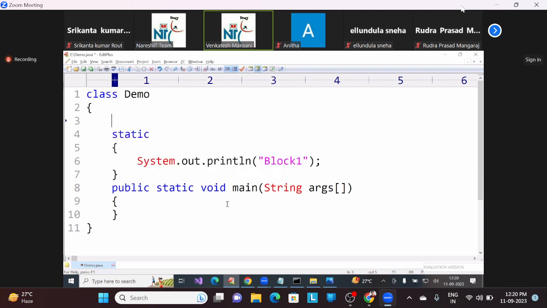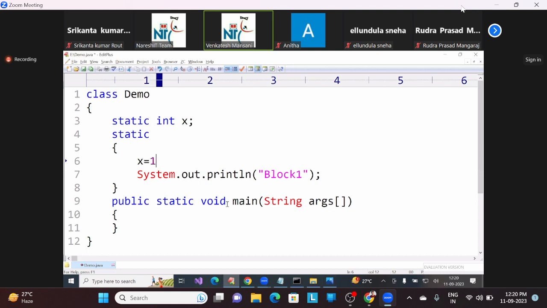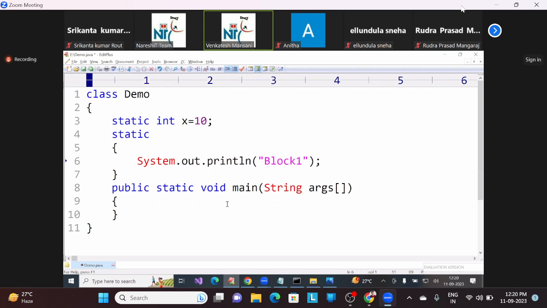See, for example, static int x equal to 10. It is called class variable. It is called initialization. But you can also write like this. It is called initialization. So if you write x equal to 10 also, who will initialize this? Static block only will initialize.